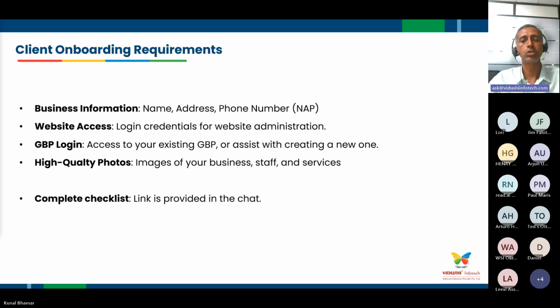When it comes to images, we need detailed, very high resolution images. These are a few things, and I'll share the complete checklist with you on the chatbot. Arjun will share the same.